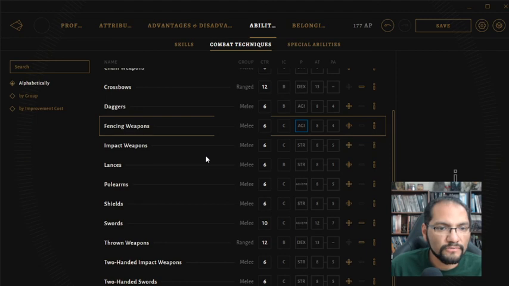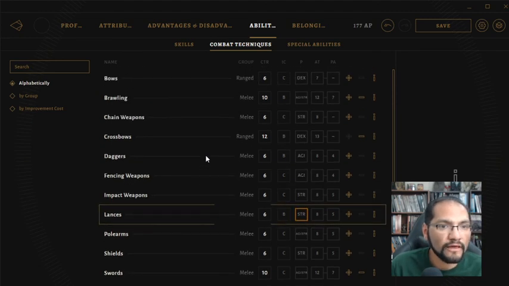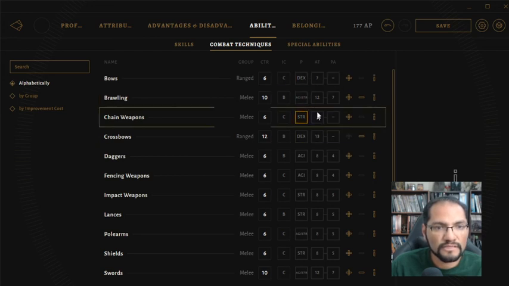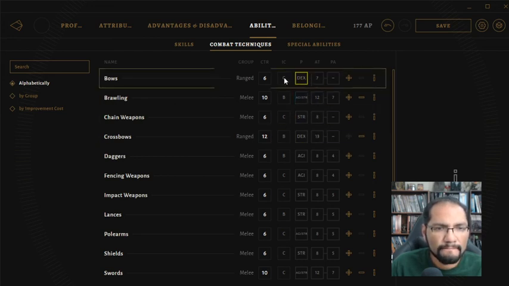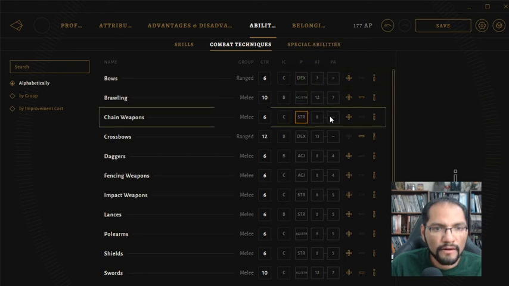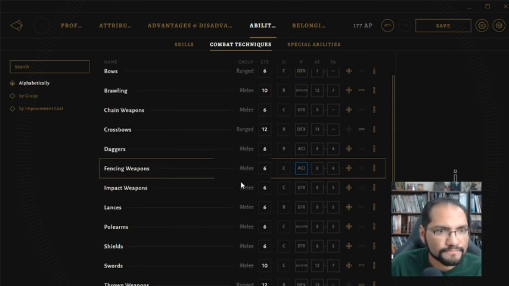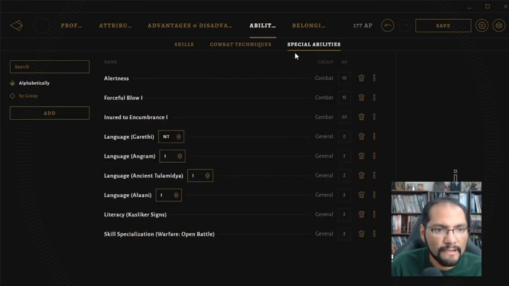But back to my question, do you think we need to add more points in these, or are they good enough? I mean, bows, that's not very good, I guess. Is this our total? So it gives us a modified attack. And the primary attribute says it's dexterity. And so this tells us what our parry and our attack would be. You think things are enough for now? All right. So let's go look at special abilities.